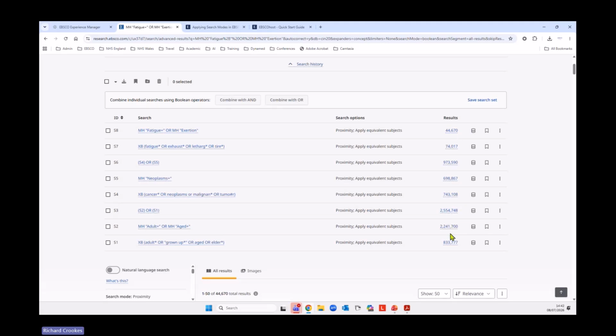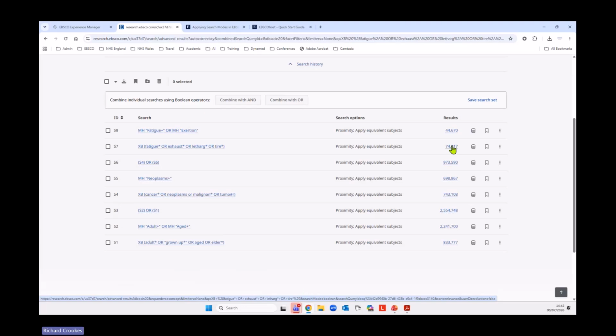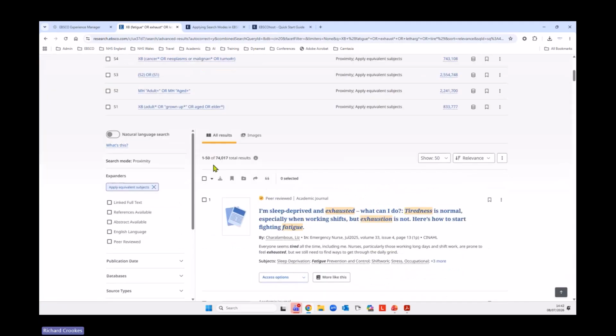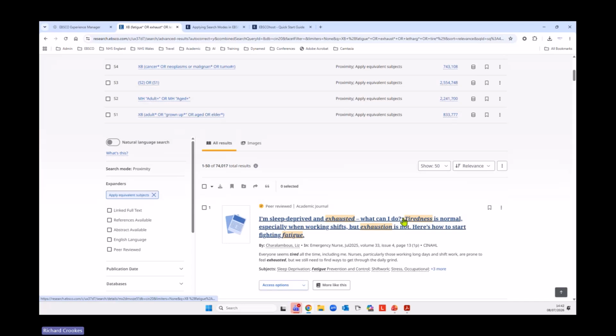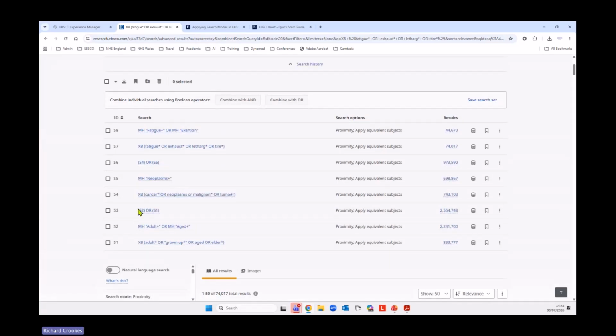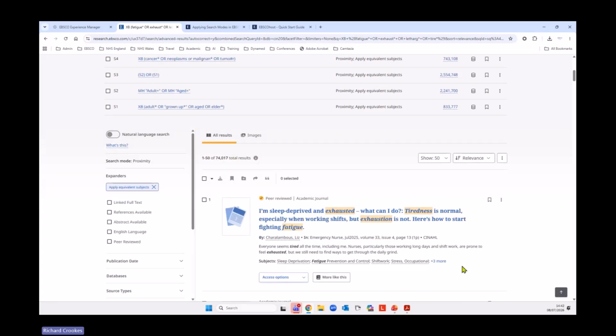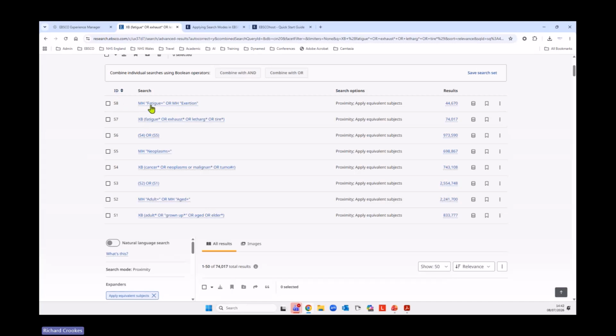But if, for example, you want to look at S7 results specifically, you can literally click on the number, which is hyperlinked. It's under the results column. And that will allow you to view those results specifically. Perhaps you're looking for other terms through the abstract or through the subject fields, but you'll see that corresponds now with this group of results, but it doesn't add another set number here. So we can go back to the current set we've got already. So again, you can explore the different hit counts for each of these set numbers in the results list below, but without generating another set on top of what you have already.